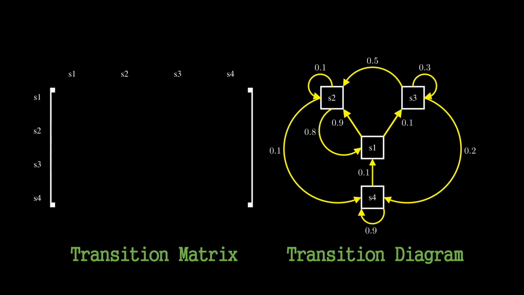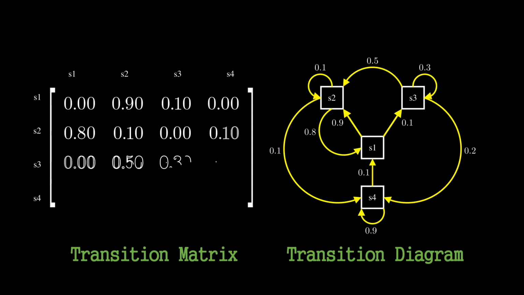The matrix will always be a square matrix, that is, the number of rows and columns will always be the same. In this example, the number is 4, that is the number of possible states. And now we will fill in the values in this matrix. We first look at transition from state 1 to state 1. As per the transition diagram, we never stay in state 1, so we write a 0 here. Now look at going from state 1 to state 2. The transition probability is 0.9, so we write it in the matrix. And using the same process, we can fill up the entire matrix.